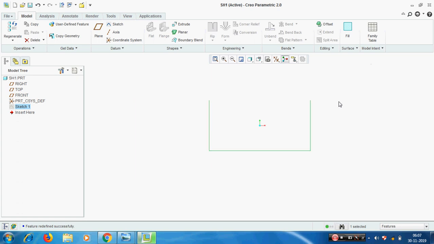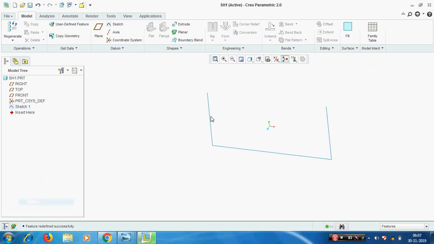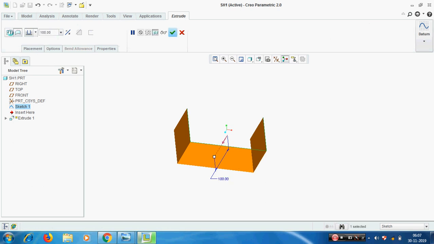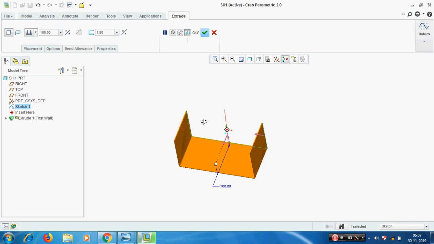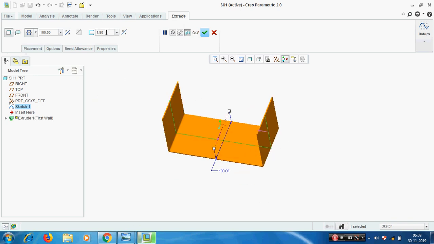Okay. Now I am going to create extrude. Okay. Extrude. 100 mm. Both side. Wall thickness 1.9 mm. Or we will go with the 5 mm.